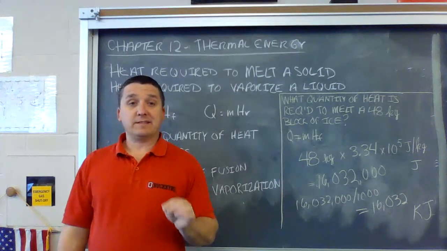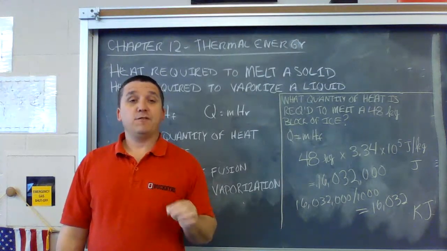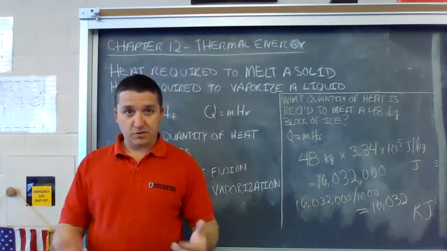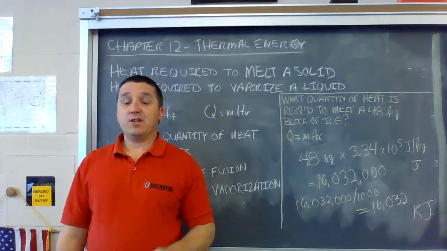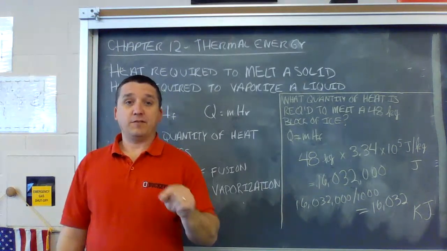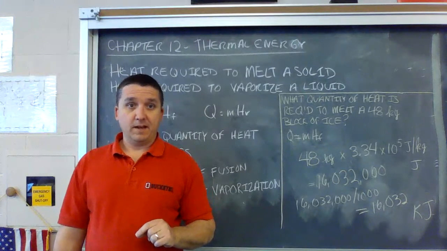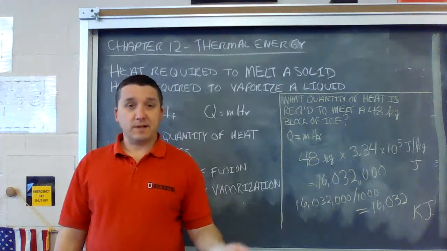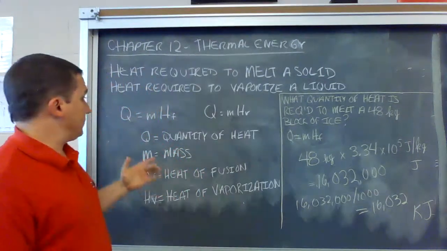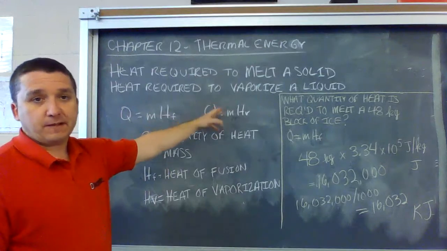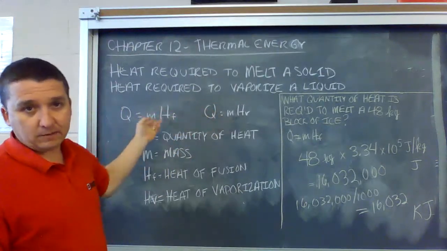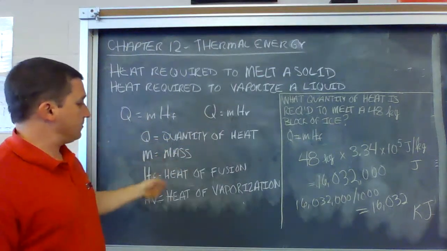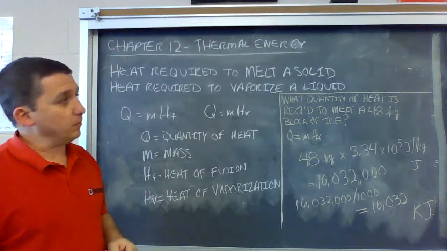What I did was I put in the directions of the assignment that if you do not answer question number 5, which is where you have to compare the numbers in the chart, then you run the risk of earning a 0 on the assignment. So let's make sure that we answer question number 5, as well as the rest of them. Question 6, don't forget, it says type out the formula, so type these out. And then define the variables. Well, here they are right here. Q is quantity of heat, M is mass, and so on. Make sure you're doing that as well.